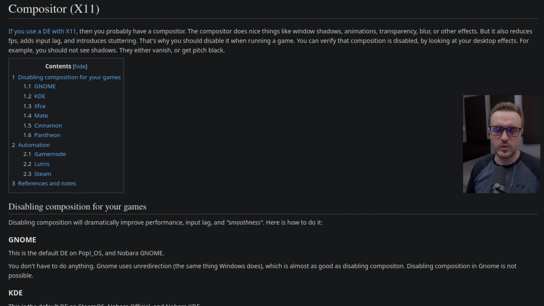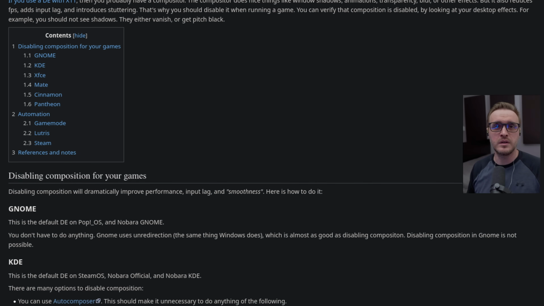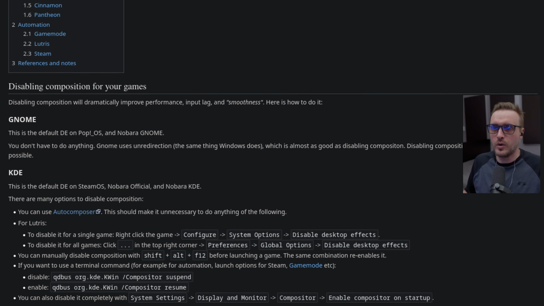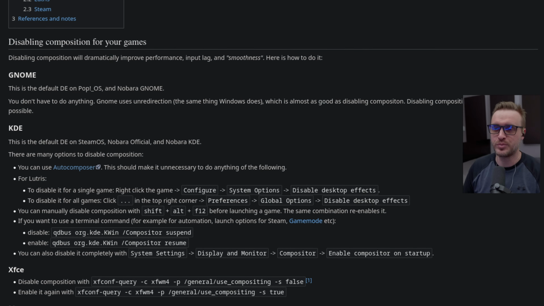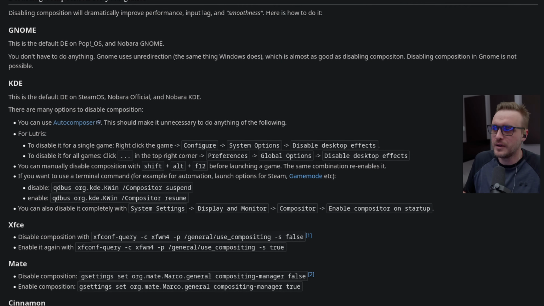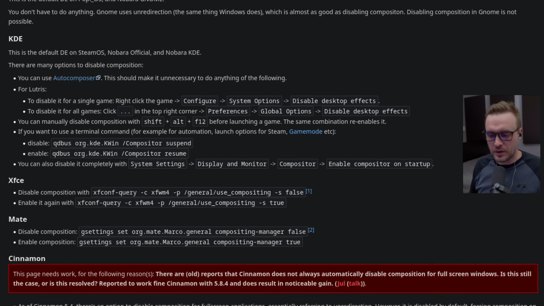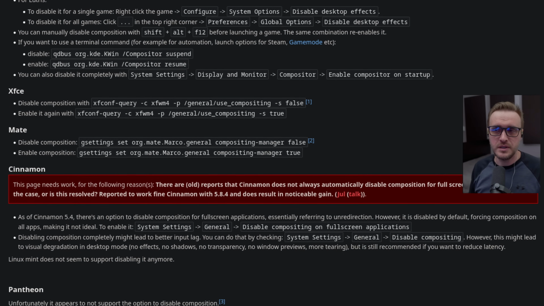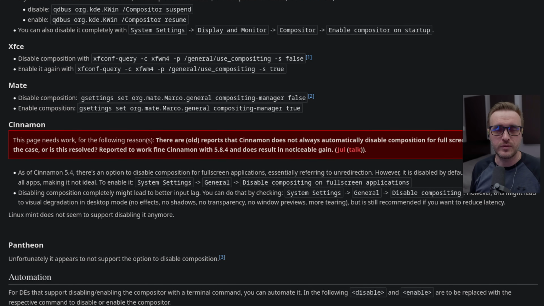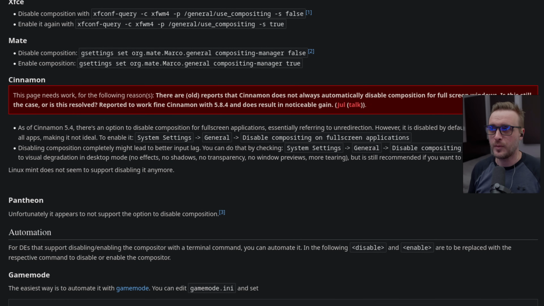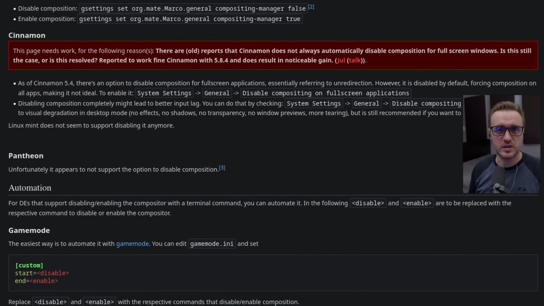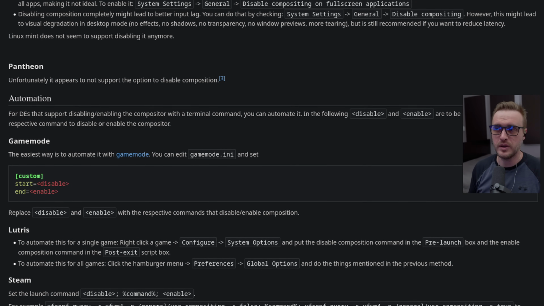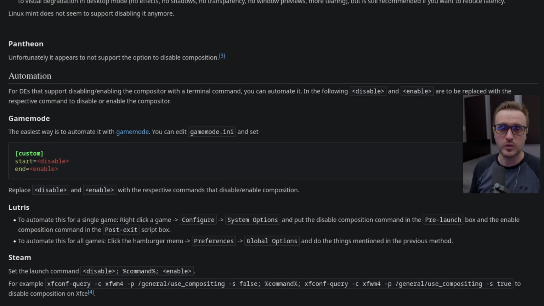Just a tip: if you are running X11, what you really need to make sure of is to deactivate the compositor. I've been saying that in all the videos on this channel, but in case you missed them, deactivating the compositor is Alt+Shift+F12 if you are on KDE. Otherwise, search the wiki of your desktop environment for a way to deactivate the compositor. If you are running X11, it's going to give you a pretty significant boost of FPS, so don't forget to do it.